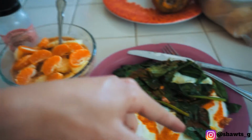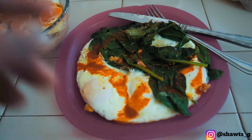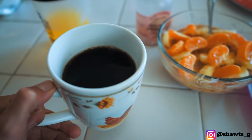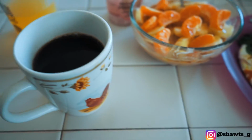Grind it up, throw that in both just because I like the sweet and salty. And then hot sauce on the eggs, that is key to making that taste good. And then I also have coffee. I'll probably have maybe half of this. And then I'll kind of just sip throughout the rest of the day.